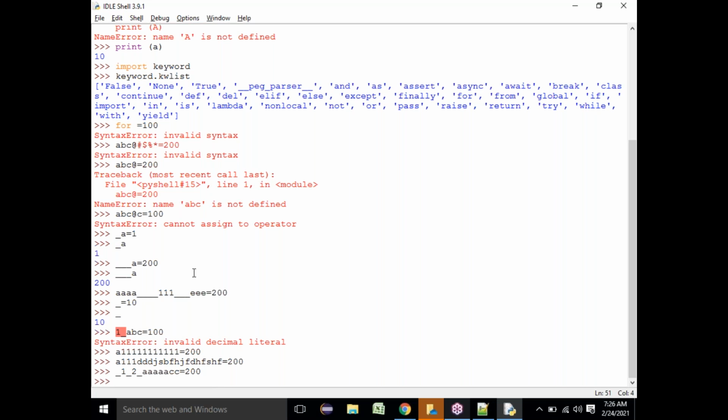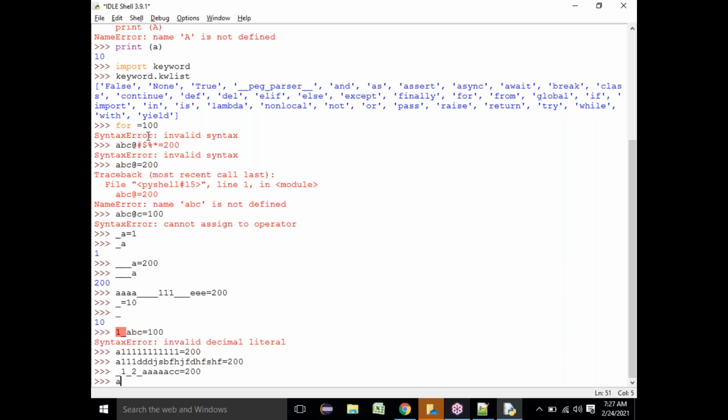So there are four rules. Keywords cannot be identifiers except underscore. No special characters can be used in an identifier. Identifiers are case sensitive, so you cannot use different cases for that. And a number should not come first. The right practice cannot be only underscore, only numbers, or only characters; it should be a combination.